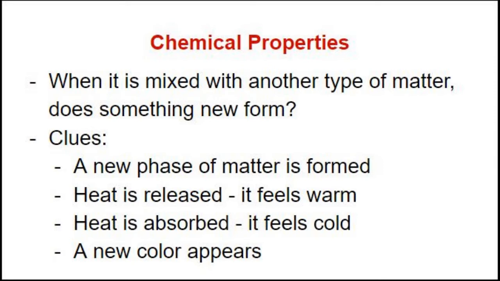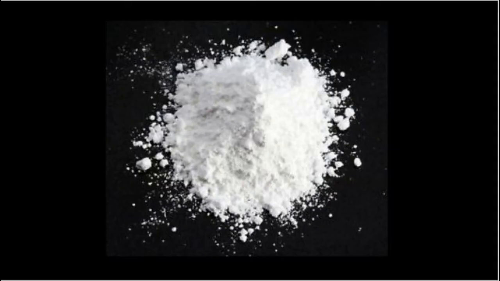Now, after we think about physical properties and chemical properties, I would show you a whole bunch of different white powders. And you would run those tests. You would test the physical properties of the white powders. You would test the chemical properties of white powders. You would have baking soda, and you would examine it. You would have some powdered chalk and some cornstarch. You would have all these different powders. You'd have some salt, and you would find out what are the chemical and physical properties of them.